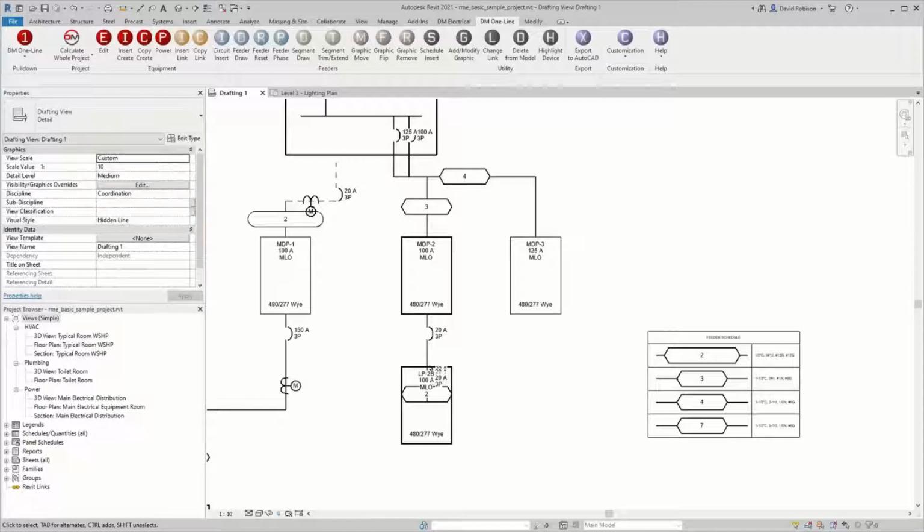We do a lot of messy renovation work, and right now on one of the projects, I don't know if that's the one I sent to you, I'm doing a demolition one-line riser and then a new one. One specific instance was that I changed the panel, but the panel name stayed the same. So from the demo one-line to the new one-line, the name was the same, but I changed the panel. Instead of 100 amps, it was 225 or whatever the case is. I don't know how to handle it when I have two one-lines in the same drawing and then I run calculate whole project, it forces the demo to be the new panel.